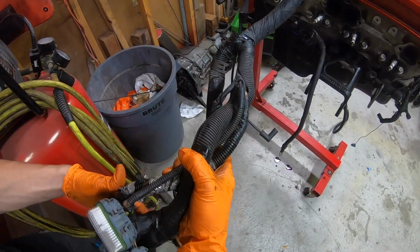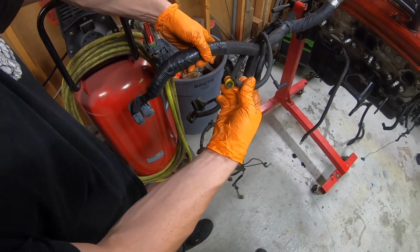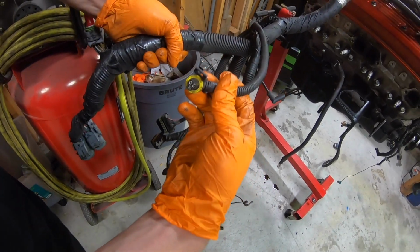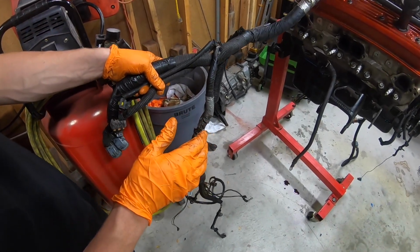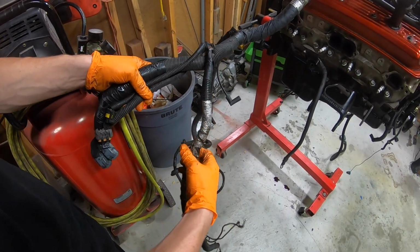I'll show you later. And then you have more ECU harnesses. You have the AC line. There's a pressure sensor for the AC line. That one hooks up in the engine bay as well. My whole AC system is still hooked up in the engine bay. I didn't want to disconnect it because then you're going to discharge the system. Really bad for the ozone if you don't have the right machine to do it.